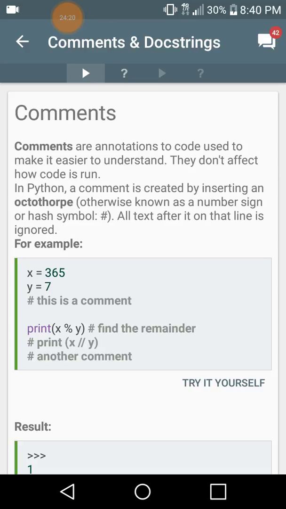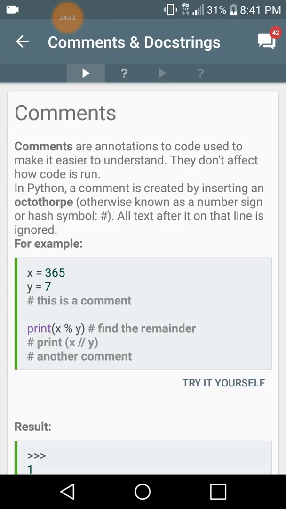For example, x equals 365, y equals 7, octothorpe, this is a comment. After that comment, we have print, parentheses, x modulo y, after which we have another comment, octothorpe, find the remainder. And the next 2 statements are comments as well.